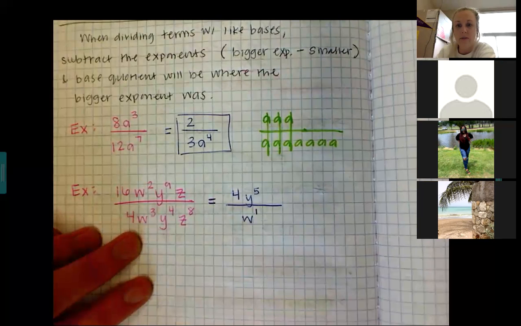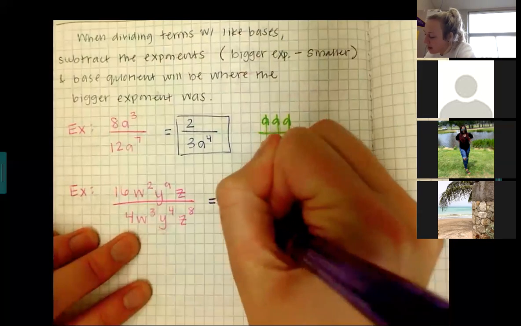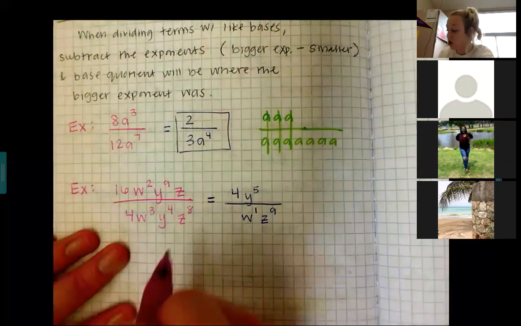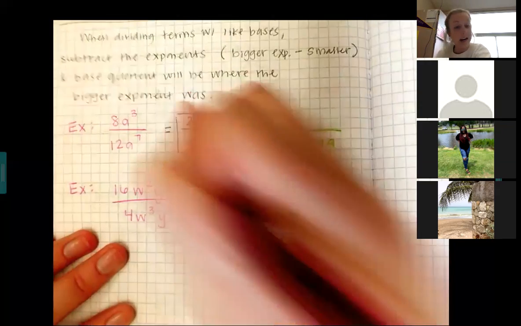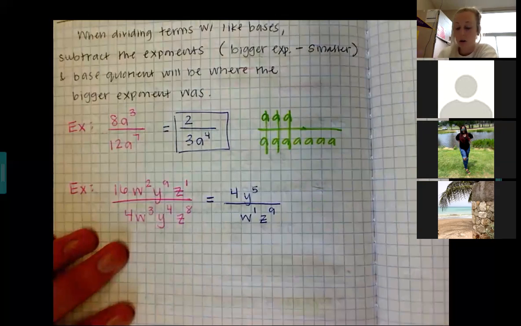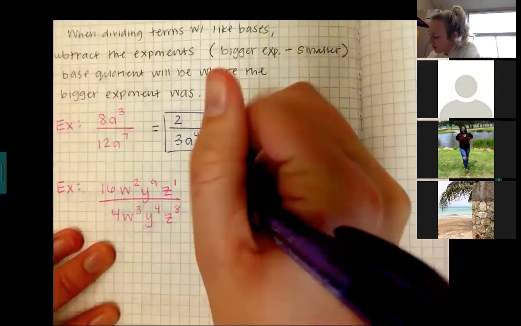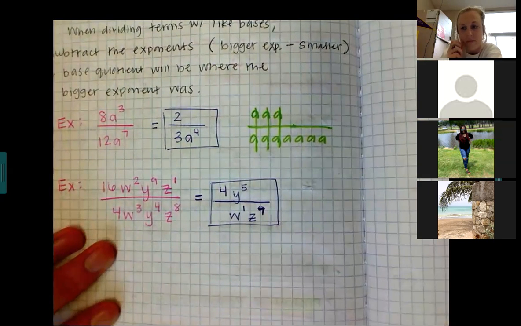Please don't say Y5. That makes me think we're playing bingo. Y to the 5th. Or you can say Y to the power of 5. Okay? And then what about the Z's? This is where y'all will mess up. Denominator. And how many? 7. Good. That's where people mess up. They'll just copy over 8 because this one doesn't have an exponent. Remember, if it's not written, what did we just say it is? It's understood to be 1. Good job. So you can write it if you want to, if that helps you. Is it 7 or 9? Oh, I'm sorry. She said 7. Thank you, Haley. She said 7. Just Lord, I don't know why I wrote 9. Because I'm crazy.